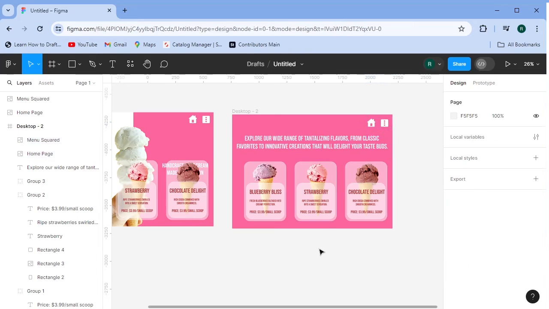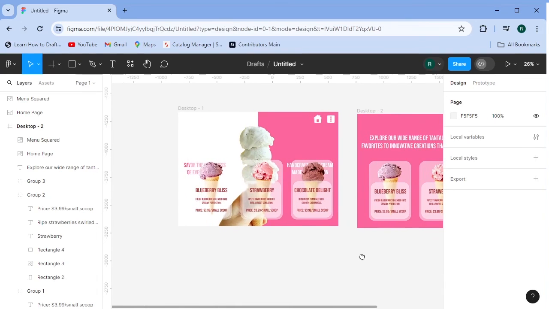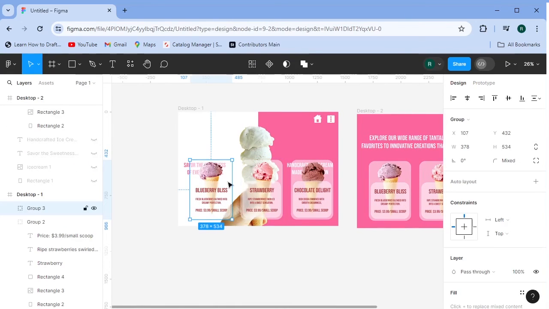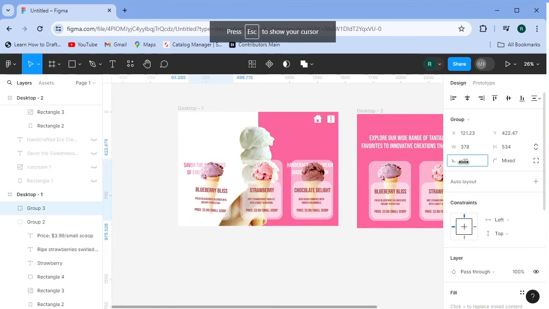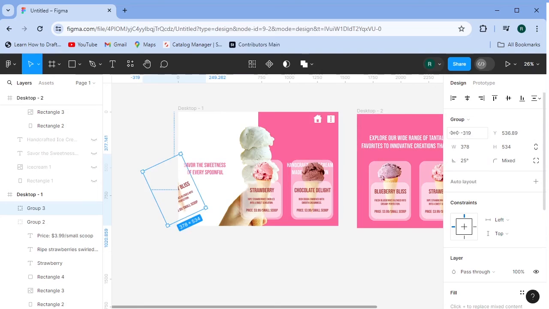Now, let's go back to Desktop 1. First, select the left ice cream flavor, move it outside the frame, and rotate it about 25 degrees. Move it further outside the frame.